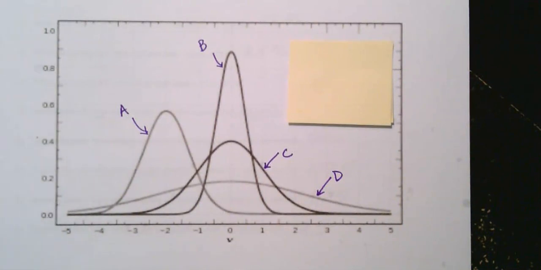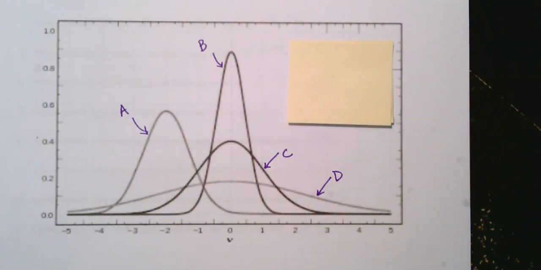I want you to decide which of them has a larger or smaller mean, and which of them has a larger or smaller standard deviation size. Basically, B, C, and D all have, no, I'm sorry. Yeah, B, C, and D all have the same mean. A has a smaller mean than either B, C, or D.